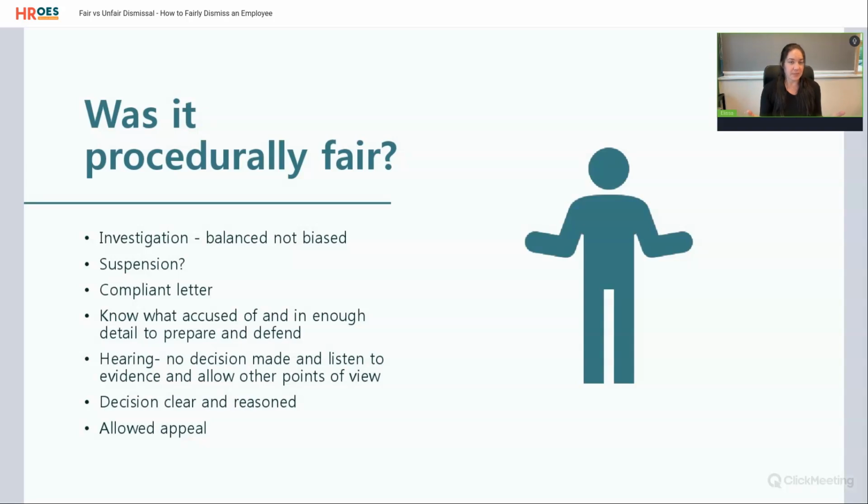Do we suspend? Now, the rules around suspension have been, I'd say, updated rather than changed. Suspension can sometimes be a bit of a knee-jerk reaction. If we've got someone potentially on the hook for gross misconduct, there is that immediate reaction that we want to suspend somebody. Now, the reality is that we should be going through a bit of a checklist in relation to suspension, and I do actually have one.